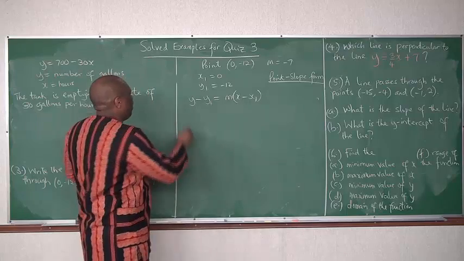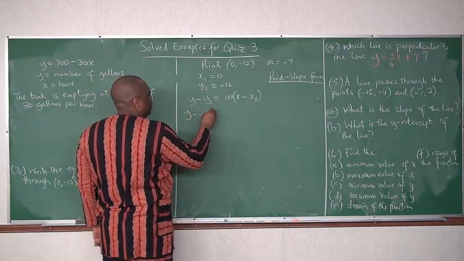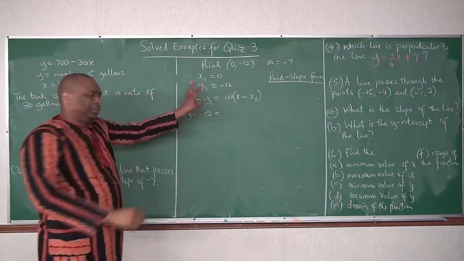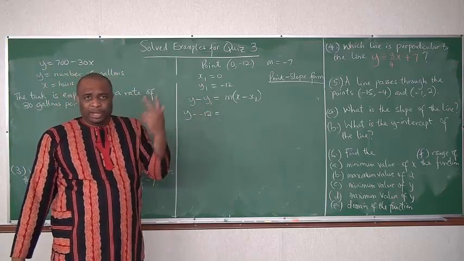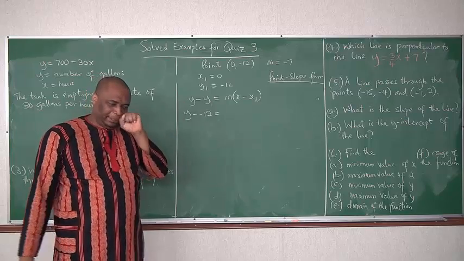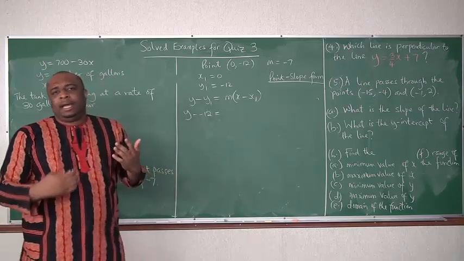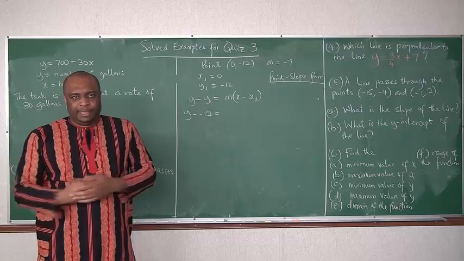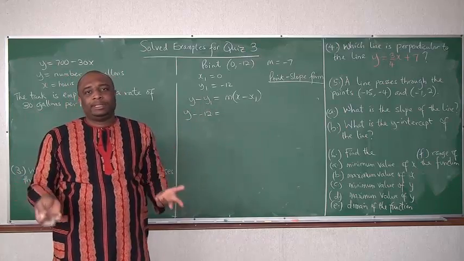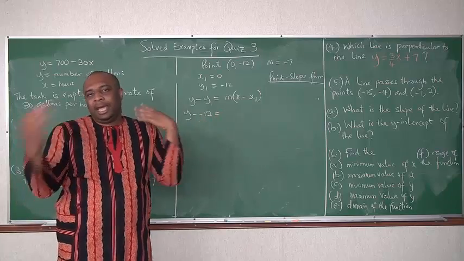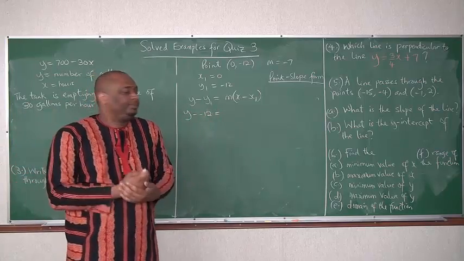Now this will now be y minus 12. Of course, we use this when you have a point and a slope, or sometimes when you have 2 points, you can still use this. If they give you 2 points and they expect you to write the equation of the line, you could still use this point slope form. You find the slope of the points, then you use any one point and that slope.